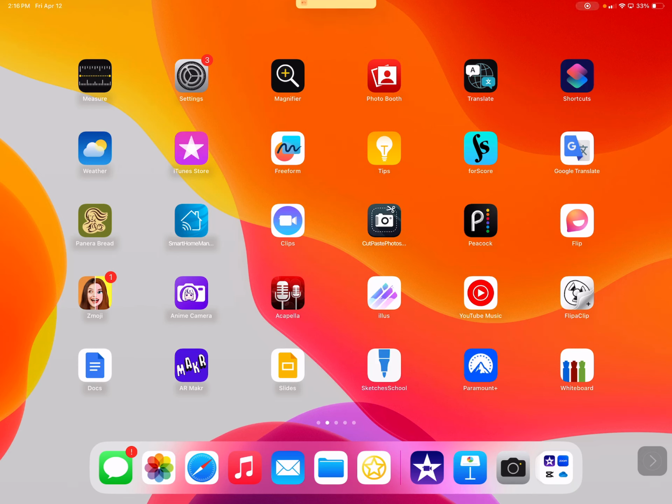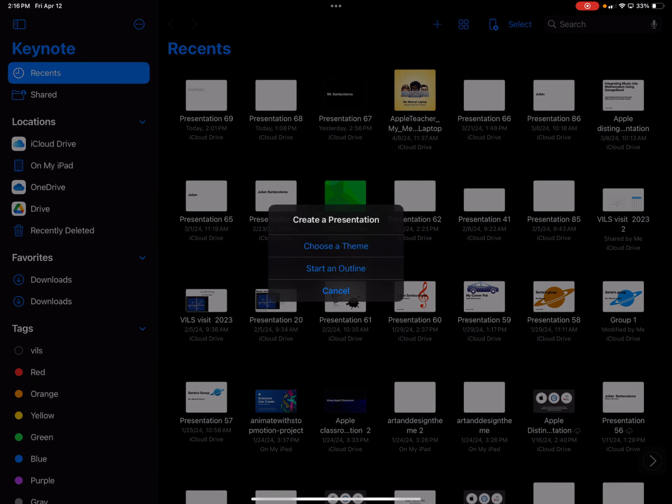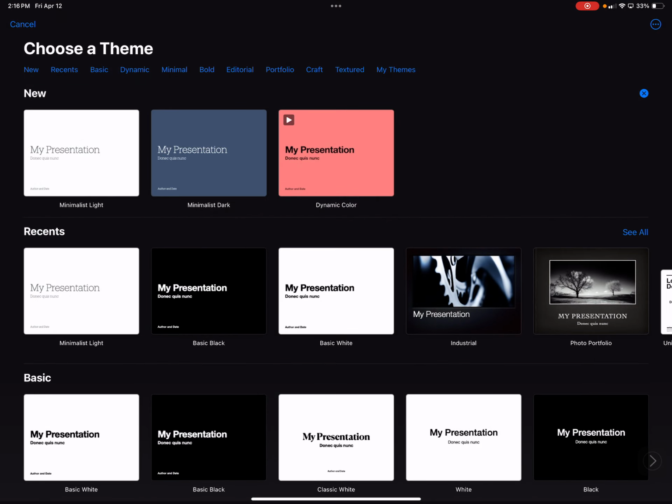So to make the movie about the phases of the moon, you already took all your pictures, correct? So you have 2 or 3 options, and I'm gonna show you different ways of completing a very good product. It's up to you. The first one is I will suggest you to use Keynote to begin with.